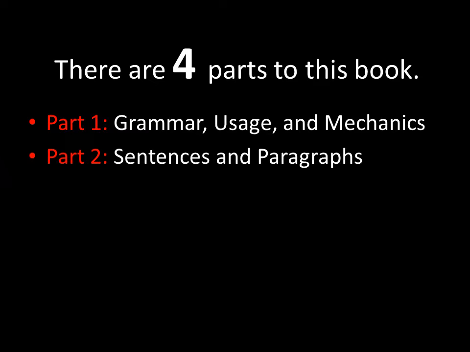Part two is sentences and paragraphs. These are ways to revise sentences to become a stronger writer and how to use transitions and paragraphs. Part three is about communications. These are the different types of writing. So the informative essay and the narrative essay and the argumentative essay, and then the different types of structures within those essays. So you could write a compare and contrast informative essay, or a compare and contrast argumentative essay, or a process analysis informative essay. And that's what that section focuses on.